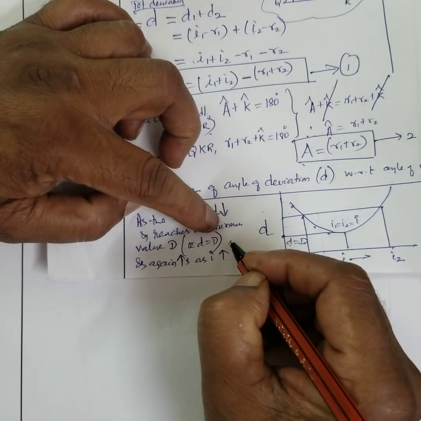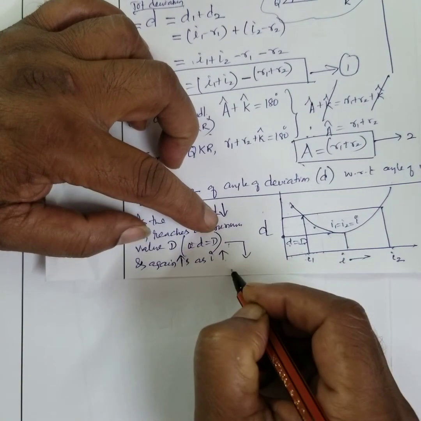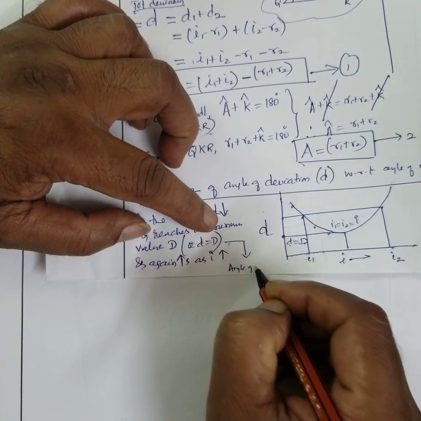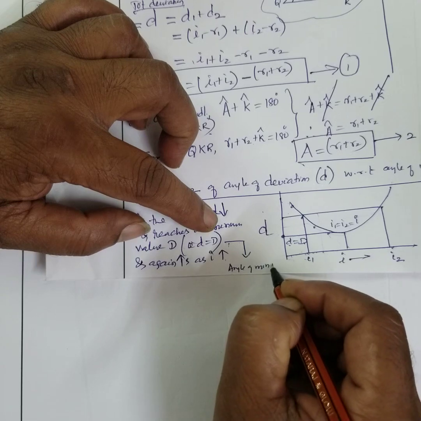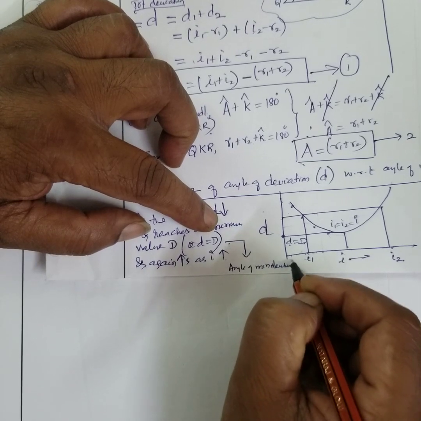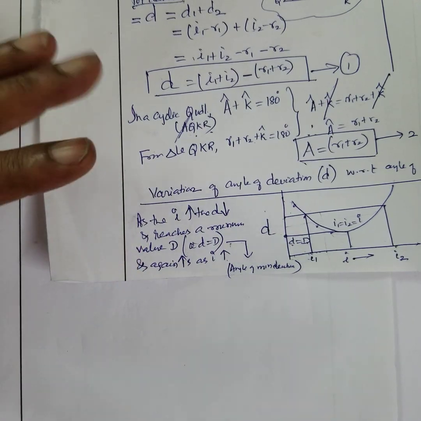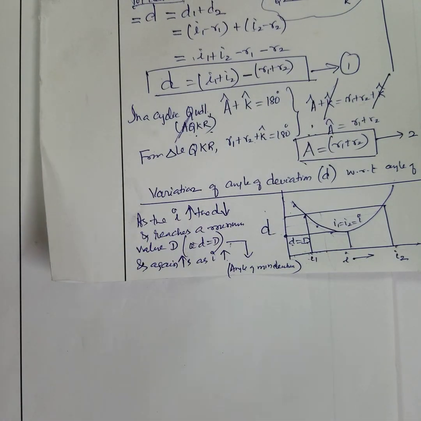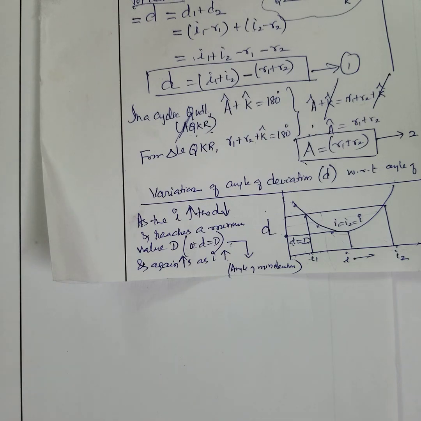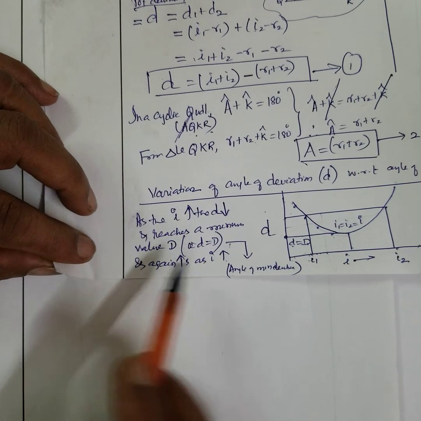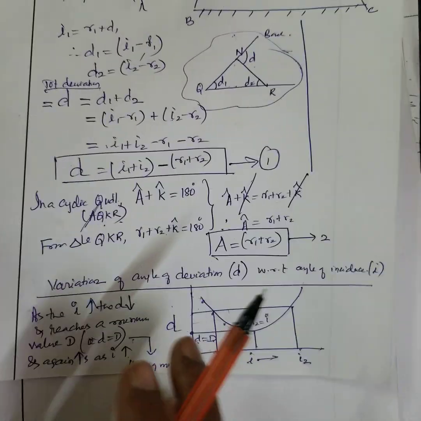This is called angle of minimum deviation. Here, if you want, you can write this. In the examination, you can write all that because they'll understand. They don't want you to write big grammar or sentences and all this. A lot of grammatical things you can do, but that is not the matter. Whether you understood or not is important, right?